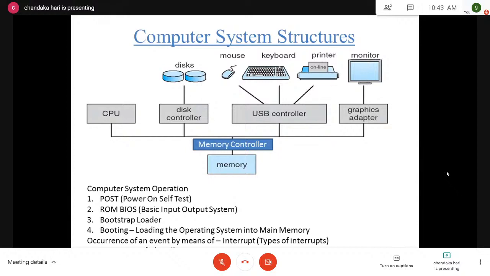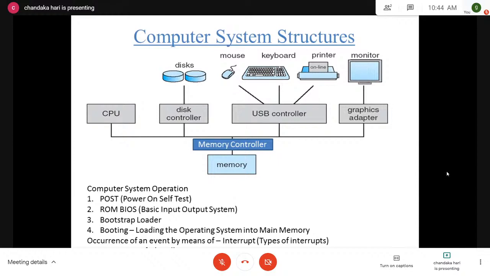Then, bootstrap loader is also a program. According to the basic principle, whenever the user is trying to execute any particular program, first of all, the program should be copied into main memory. Bootstrap loader is also a program which resides on zero track of your hard disk, so who is going to be responsible for loading it into main memory? That is done by ROM BIOS routines. What is this ROM BIOS? Read only memory, basic input output system.